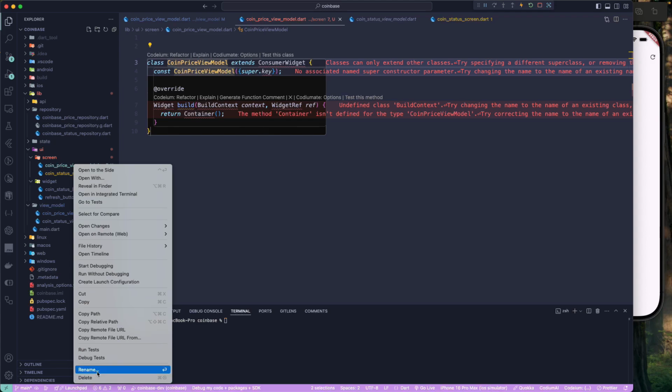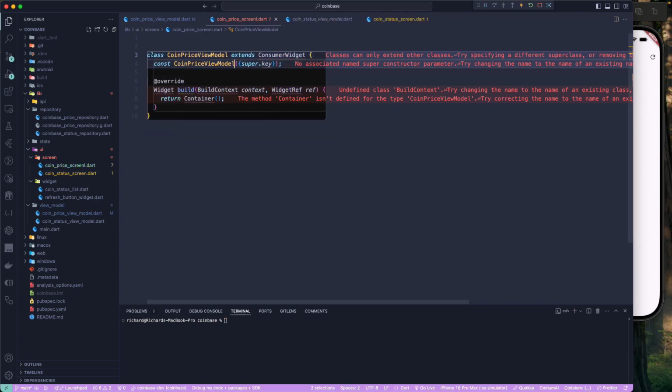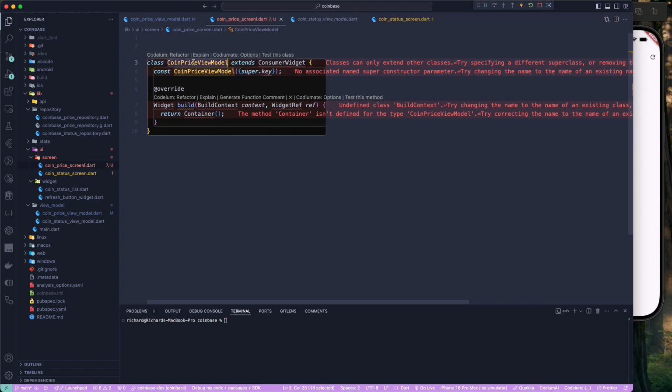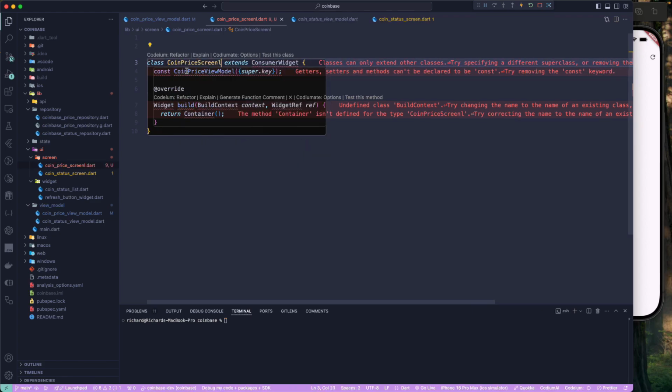It should not actually be a view model, it should be a screen. SCR is screen. Coin price screen. This should be the coin price screen as well. Sorry for that, I added one more L, so let's go and remove that. That should be fine.